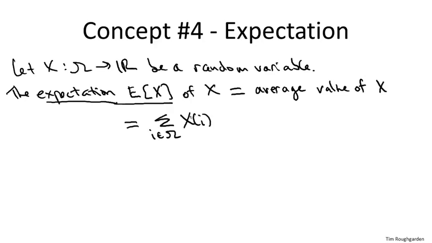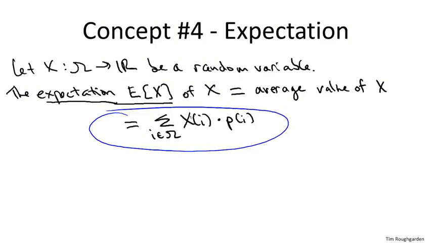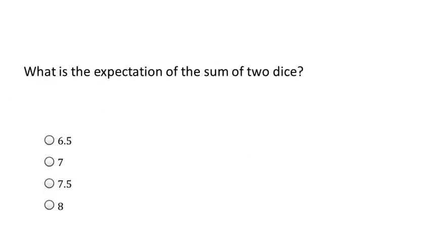Or more mathematically, we sum over everything that could happen, so let little i denote one possible outcome. We look at the value of this random variable when that outcome occurs, and then we weight it times the probability of that outcome occurring. So the next two quizzes ask you to compute the expectation of the two random variables that we identified on the previous slide. The first quiz is about two dice and the random variable which is the sum of the values of those two dice. What is the average value of that random variable? What is its expectation?